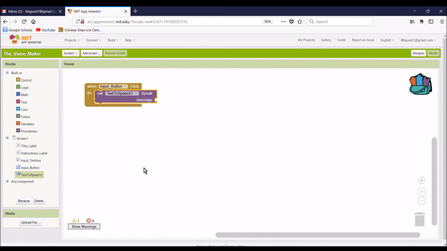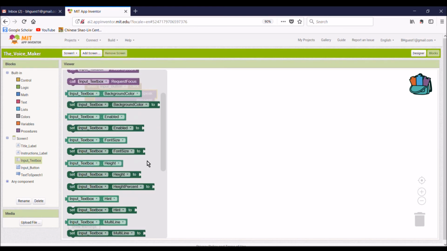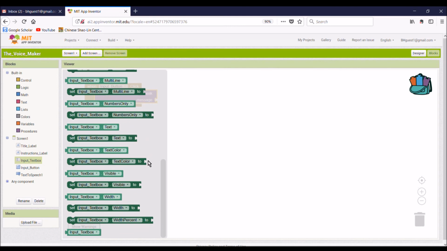So now we need to tell it what to say. And what we'll do is, on the left under blocks where we have our input text box, we click on input text box, and we want what is called a pointer. So we'll go down to the bottom of the list, and you see the one that has the name of our text box, input text box, and it has a period text or dot text.